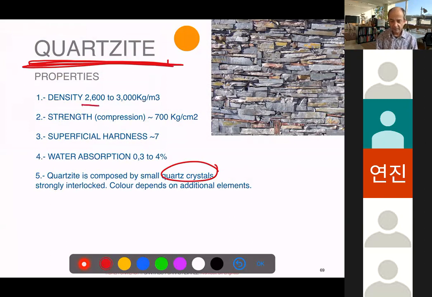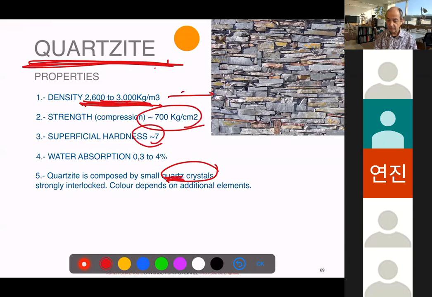And again, we are in the medium high. So quartzite is very well crystallized material. And if we have quartz, the density is very close to granite. You know, granite was 20 to 70% quartz, right? So this is why they are very close. Compression is strong. Hardness, since the main composition is quartz, is about 7, depending on how much crystallization it went through. And depending on the degree of crystallization, the absorption is almost nothing to 4. And remember, fully crystallized material behaves very similarly to granite.